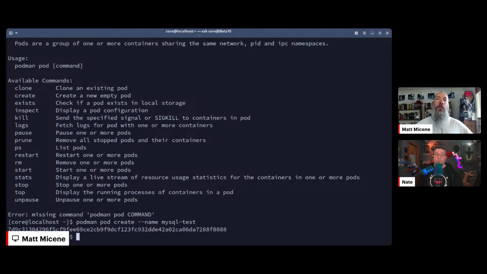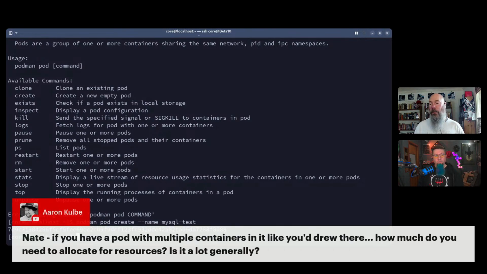Sure. So you wouldn't forward the database ports at the pod level, but you would forward your application ports. So if it's a web application, 8443 or maybe just 80, you'd want to map that in when you're building the pod to start with. Okay, cool. Good to know. So there's a --port option we could give it? It's exactly the same syntax as what you would do to map it into a container, which is just -p, and then the port number, a colon, and the port to forward it to. Cool. Which, for those who don't know, actually stands for publish, not port, even though they both start with P.